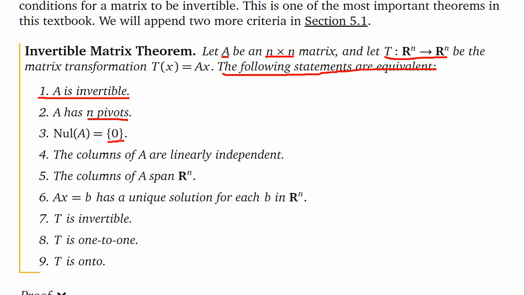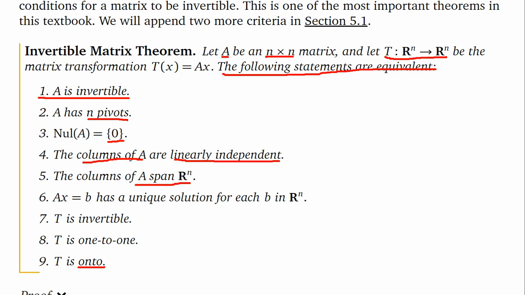If A is invertible, then the columns of A are all linearly independent. So once again, if I happen to know that all of the columns of A are linearly independent, then I know that A is invertible. If I take, for example, a linearly independent set of vectors and combine them into a matrix and it turns out to be square, then I know that that square matrix is invertible.